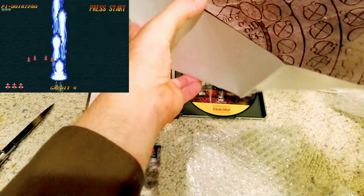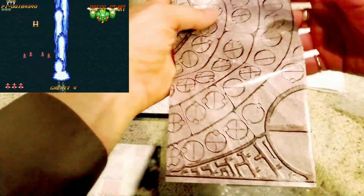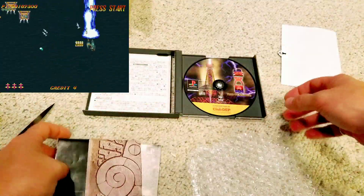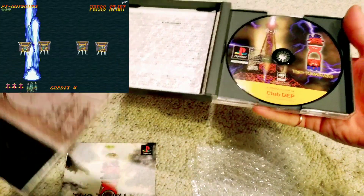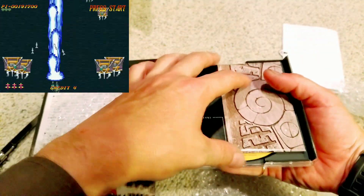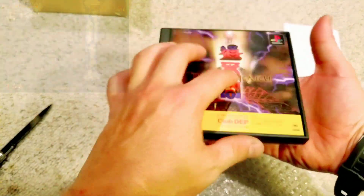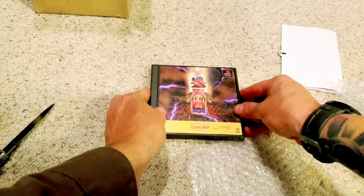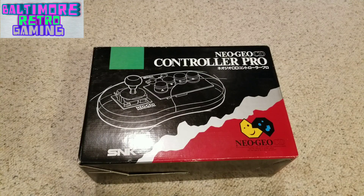I'm sure I'll learn to deal with it. This is a 17-dollar shooter and yes, it is complete. This version apparently includes a big poster inside, which is really cool. It's got that early PS1 Japanese packaging style where there's a manual and a separate paper insert in front of it in the case, so if you lose the manual it's still considered complete. Anyway, that is Two Taniki on the PlayStation 1.